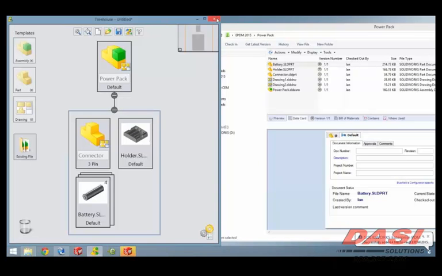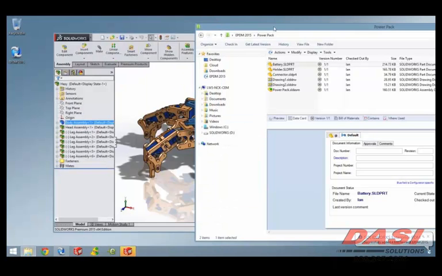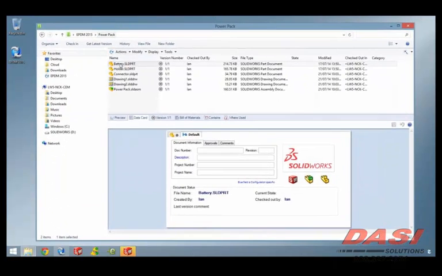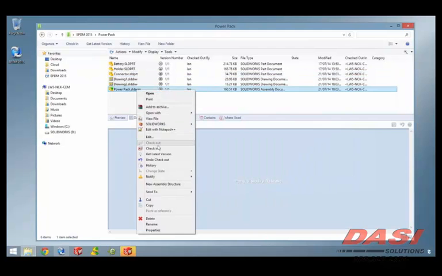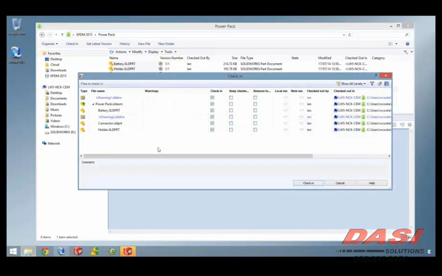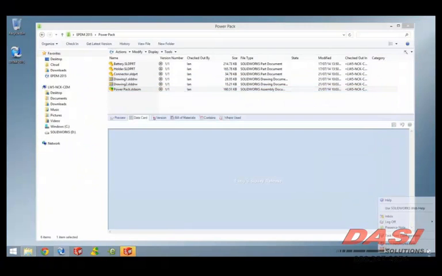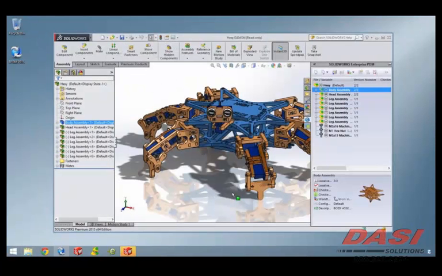Okay. So if you do have a top-level manager that wants to go ahead and pre-design or predefine these, then this can be doled out to the proper user. If you take a look at the connector part, we've got some tabs already in there as we showed, and the third pin configuration is our pre-configured active one. If we look at the check-in dialog, you can see that the parts and the drawings and the assemblies are properly structured as well. So the drawings are aware of the assemblies and parts they're related to.